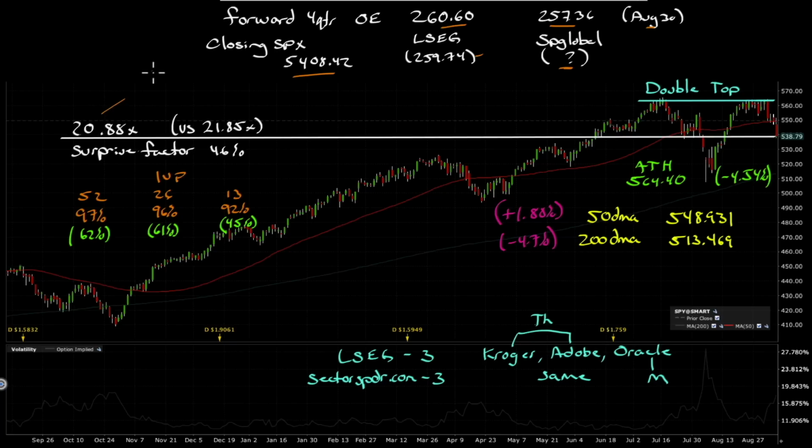We're at 20.88 times forward earnings, from 21.85. One full multiple came out. Another full multiple out would put us pretty much at the 200-day moving average. Another 4.7% down would put us under 20 times forward earnings. That's when you can start looking at the S&P and saying, well, okay, that's getting a little bit better. Can you get down to under 19? If you do, that's really looking interesting. If you can get down to 18, I think you have a good support there.